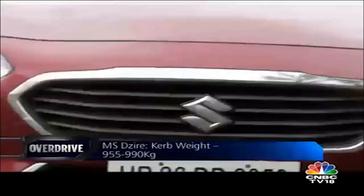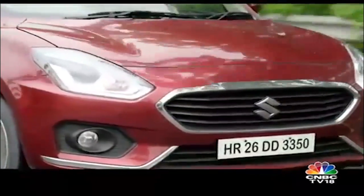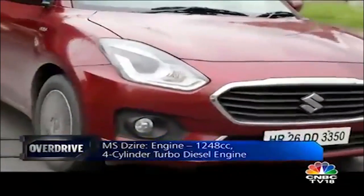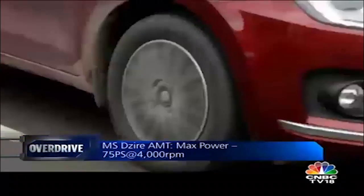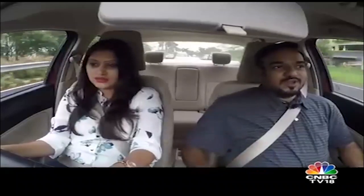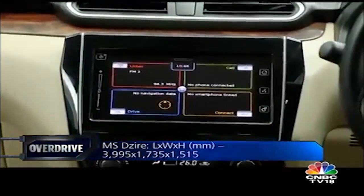The lightweight construction of this car gives the perception of speed, though this package is the slowest in roll-on acceleration — down to the engine being the least powerful of this test. But the AMT comes closest to offering the responsive feel of a manual transmission, making it quite easy to drive in the city once you factor in the pause between shifts. Mash the throttle and the Dzire is also ready to drop two gears to build up speed. But like the Amaze, roll-on acceleration at highway speeds takes longer than you would like. You've moved from the Amaze to this car — you also own a couple of Maruti Suzukis yourself.